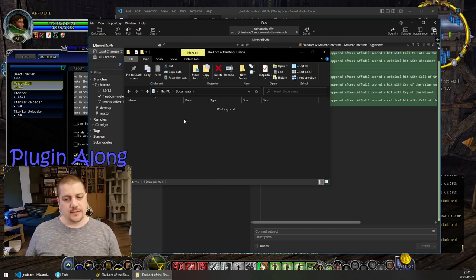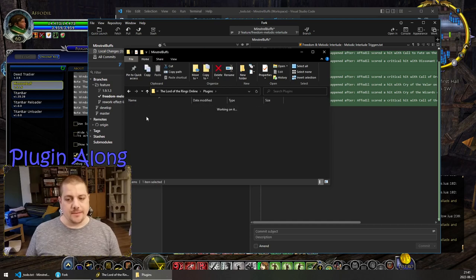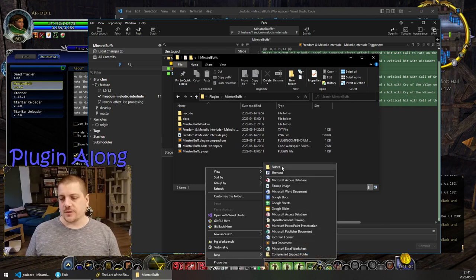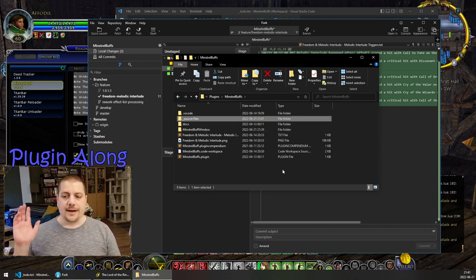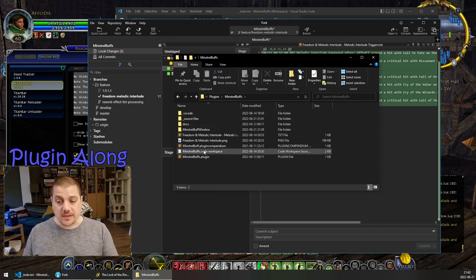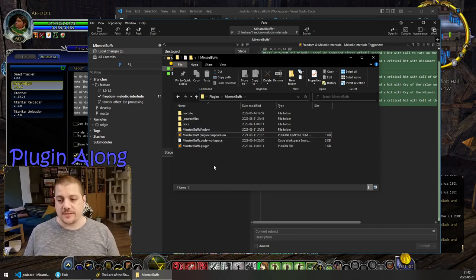Let's go ahead and go into Lord of the Rings Online. Let's go into plugins, Minstrel Buffs, and we're going to go ahead and make a new folder. And this is just going to be source files. This is just one of those helper folders where I can store notes and information in source control. But then when I see that, it's like, oh yeah, that doesn't need to go out to the general public. So we can go ahead and move Freedom and Melodic Interlude, the things that we've seen in text triggering, and also the image. Let's move that into source files.